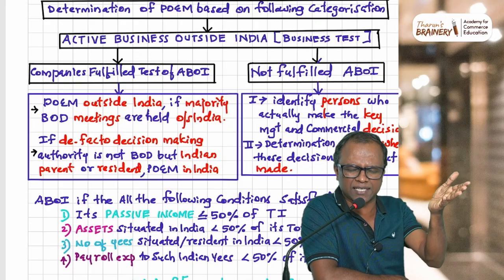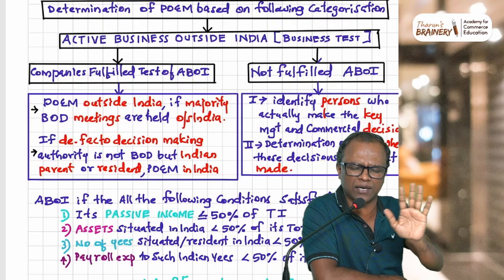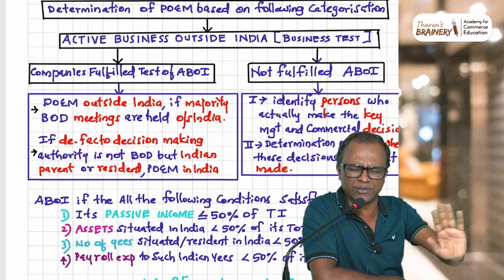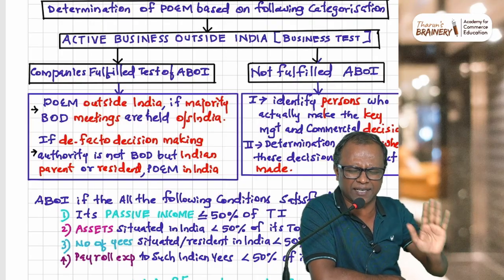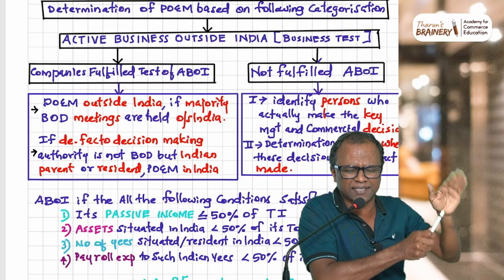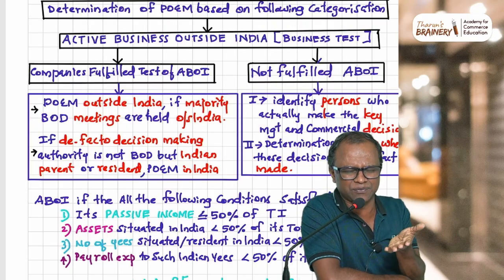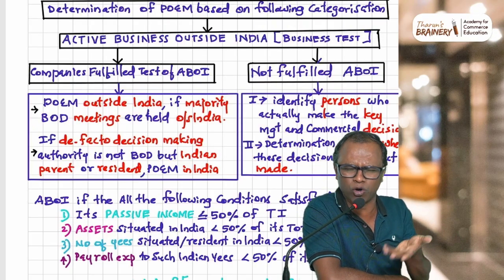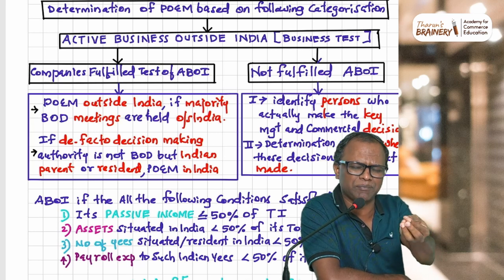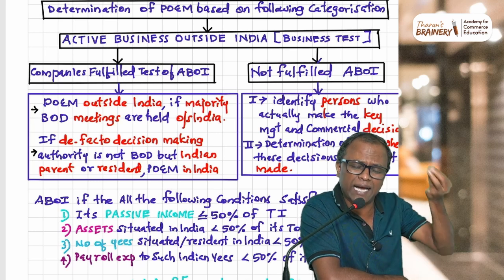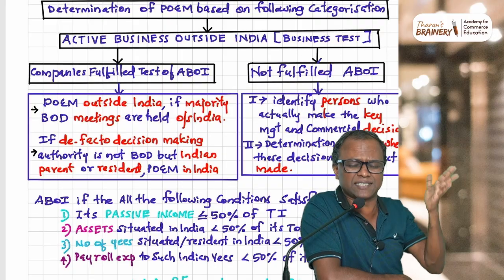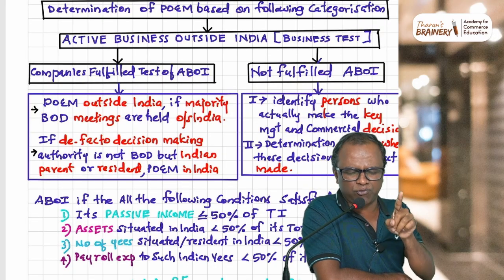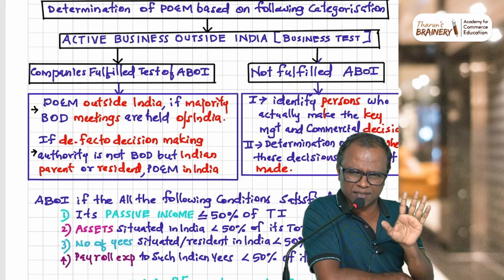There is a board of directors for that foreign company, but they just look like puppets. They are not taking any active decision. Ultimate final decisions are taken by the Indian parent company. They are simply executing that. So in that case, we can say no need to see any board meeting, because the ultimate parent entity is located in India and that parent entity is the real decision maker. Then that foreign subsidiary company will be treated as Indian resident.